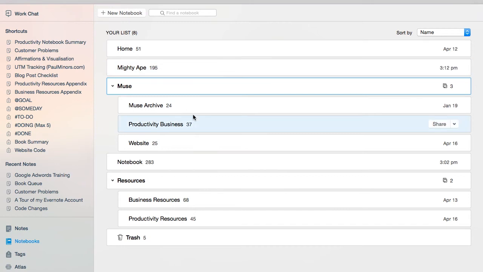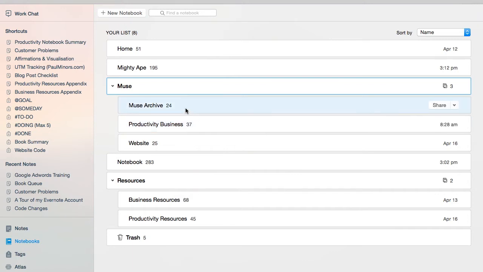Now, why the term Muse? Muse is actually a term that I've borrowed from Tim Ferriss's The 4-Hour Workweek, and Muse is just a nice term that I like personally, and it's used to describe a passive income. And so I'm trying to build my side business, my blog, my website, and so I use Muse to describe it because it's not a full-blown business, but it's kind of a side business.